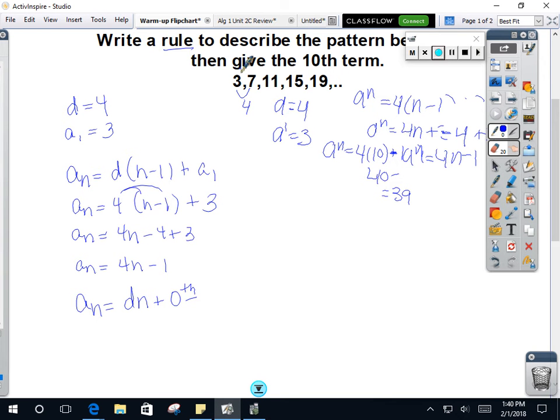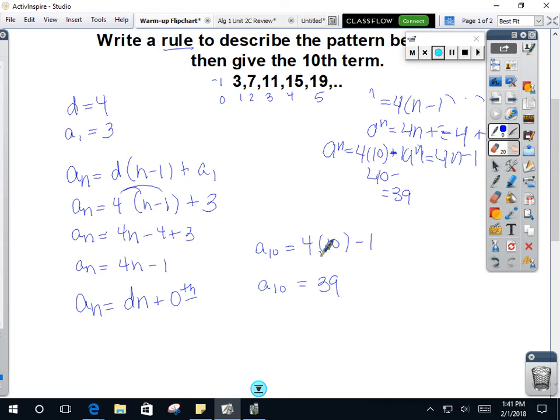The 0th term is if you were to go backwards. Look, we know 3 is the first term, so 7 is the second term, and then so on. So the 0th term would be if you went backwards. Well, if you're going up 4 this way, to go backwards, you got to go down 4. And 3 minus 4 is negative 1, which is where that came from. Okay, so this number is always the common difference. This number is always the 0th term. Not the first term, but the 0th term. Then once you have your explicit formula, you can simply plug in 10, because that's the term they wanted. 4 times 10 minus 1 is where she got 39.